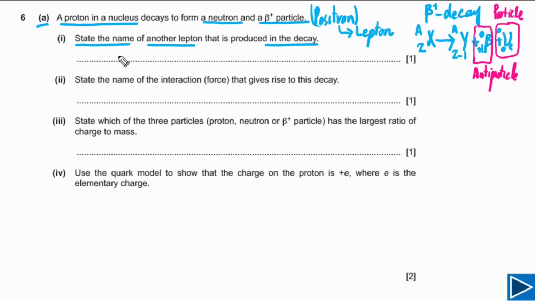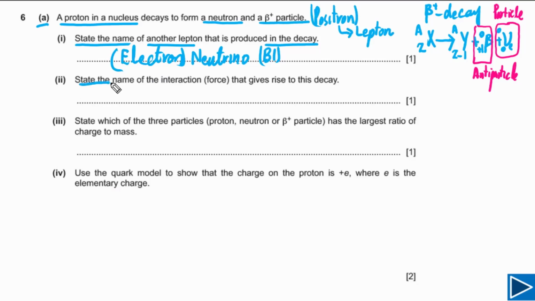So for the answer to this question, you simply need to write down electron neutrino. This question has 1 mark, and that is a B mark, so it has to be in your answer. If you only write down neutrino, you will still get 1 mark. But the proper way of writing is electron neutrino, because there are different types of neutrinos: electron neutrinos, muon neutrinos, and tau neutrinos. But in order to get the mark, if you only write neutrino, you will still get 1 mark.